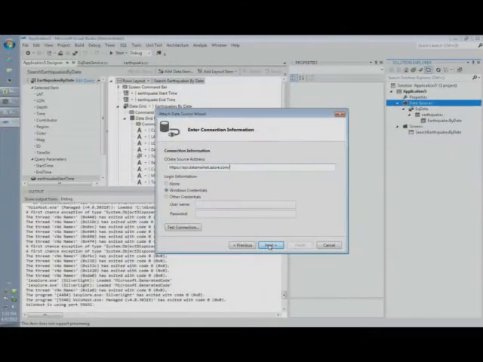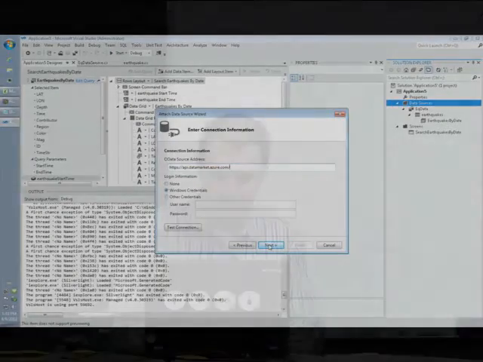So it's the Azure data, API data market.azure. I'll use the utility rate service, that I happen to know and love, but we could use something else.